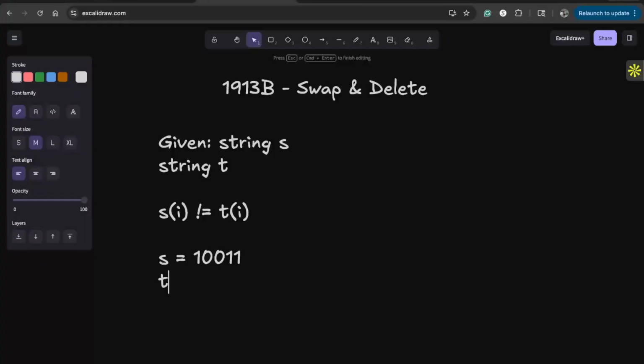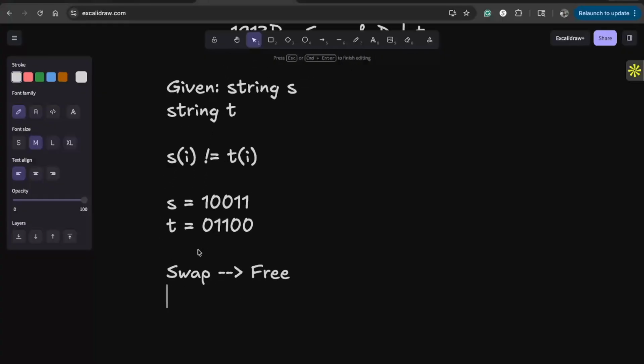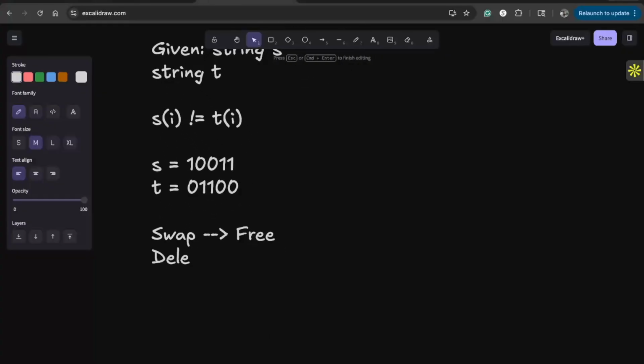We have to essentially make a string t which is 01100, but this will not always be possible because we're given two operations that we can perform: swap, which is a free operation, and deletion, which will cost 1 coin.